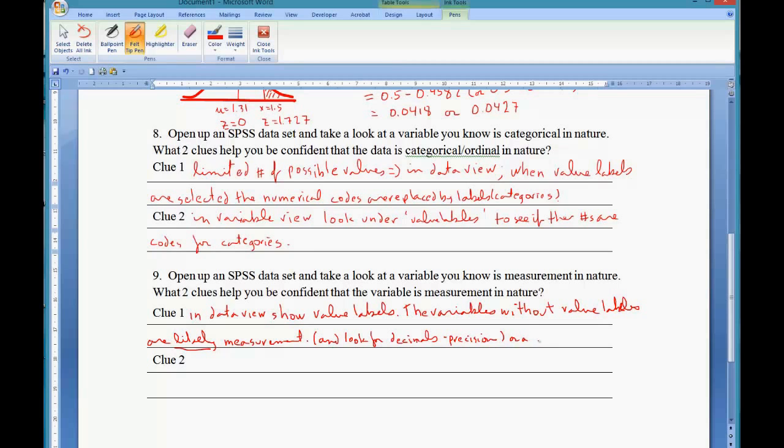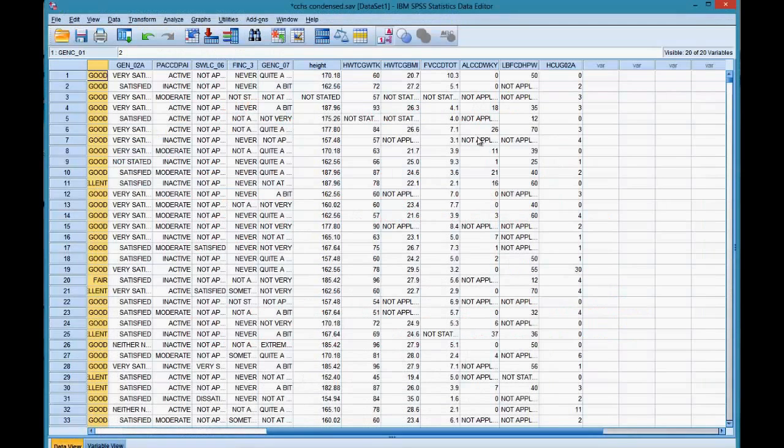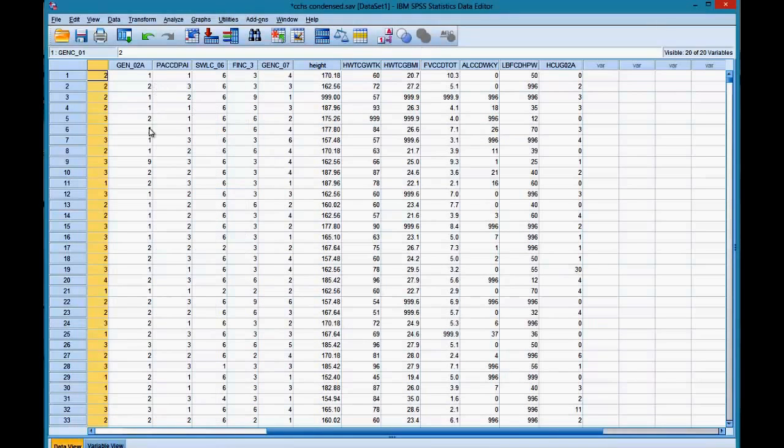Or a wide number of possible values. For example, let's take the value labels off. We look at these. Oh, there are very few possible values: 1, 2, 6, 9. 1, 2, 3, 6, 9. Now we look here, 67, 257. So that's very clearly a measurement variable. This one has the decimals, very clearly a measurement variable. This is a measurement variable as well.